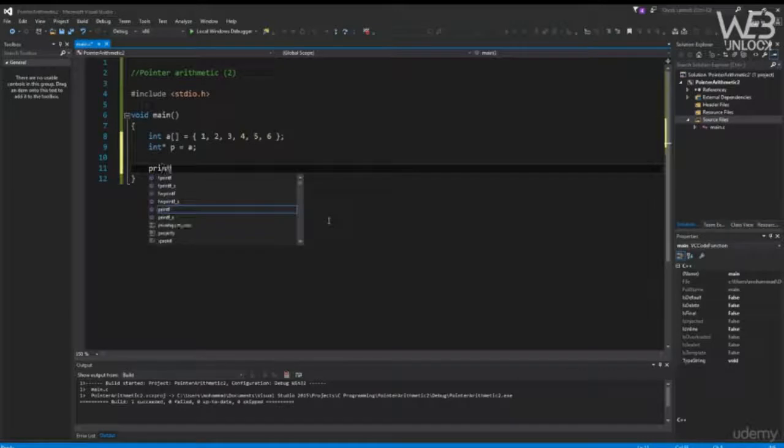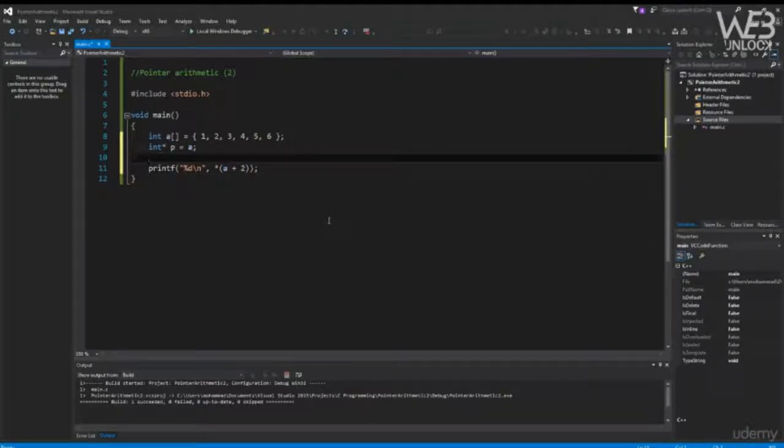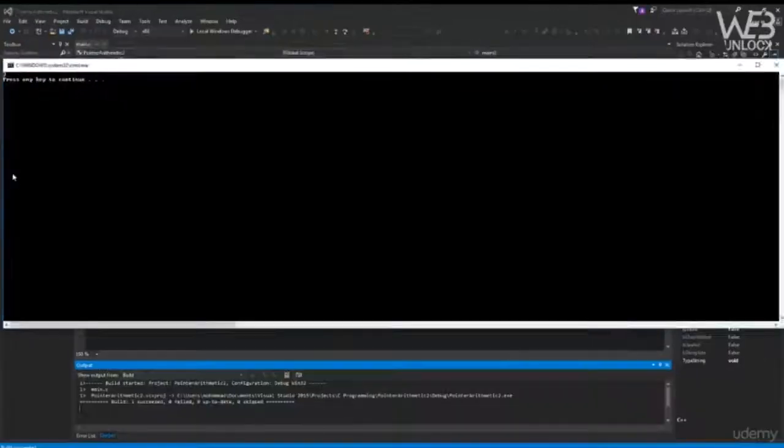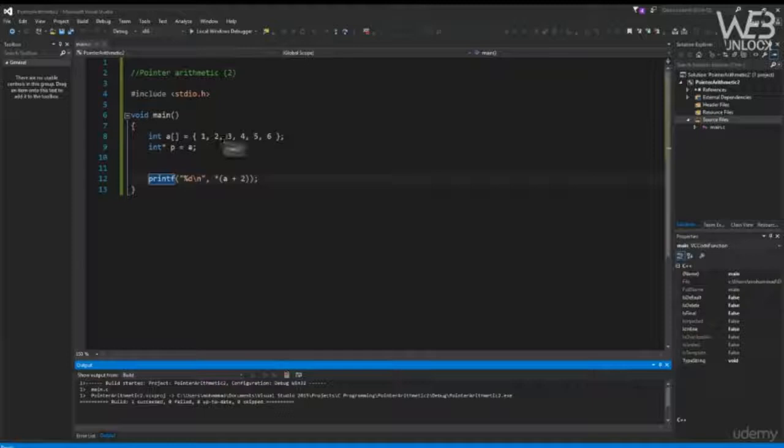Right, so today I want to show you how you can actually use the array name itself, just like you use the pointer, with the following idea where you can say a plus 2 as a pointer and say contents of that pointer. So what this means is that this is exactly the equivalent of saying a of 2. So let's try it out this way. Ctrl F5 to run. As you can see now, it's printing out 3 because 0, 1, this is the element at 2.